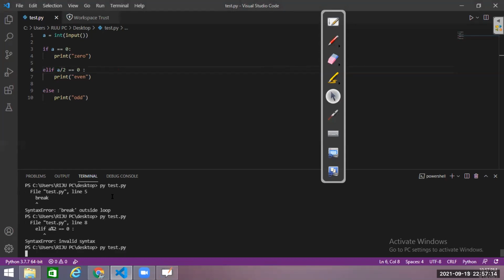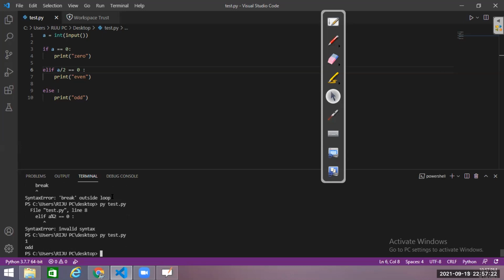Now suppose if I give 1, it is coming to be odd, right? But this is not correct, because this will give me. Okay, fine. Let's take another example first.